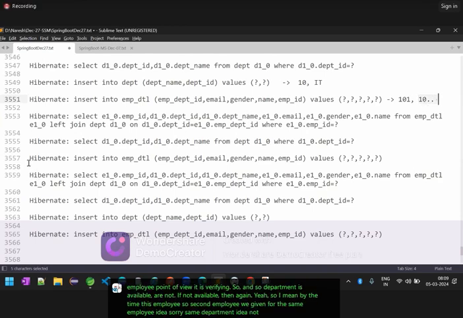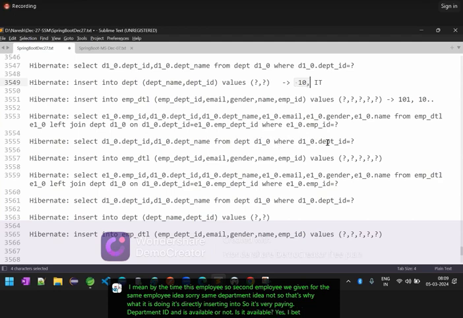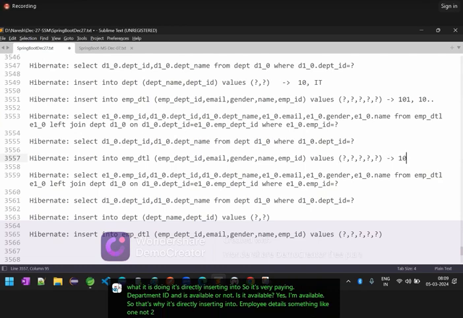So it verifies whether department ID 10 is available or not. Is it available? Yes, available. So it directly inserts the employee details, something like 102, which belongs to department ID 10. Now similarly moving to the third employee.